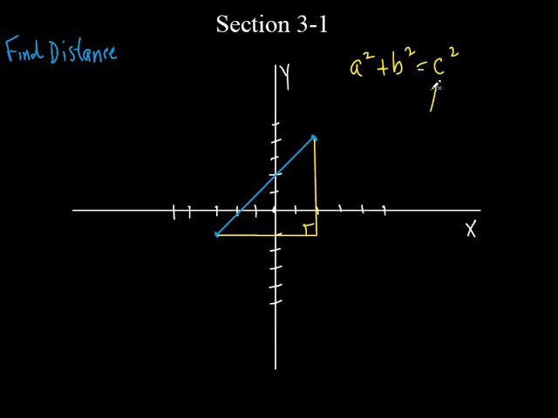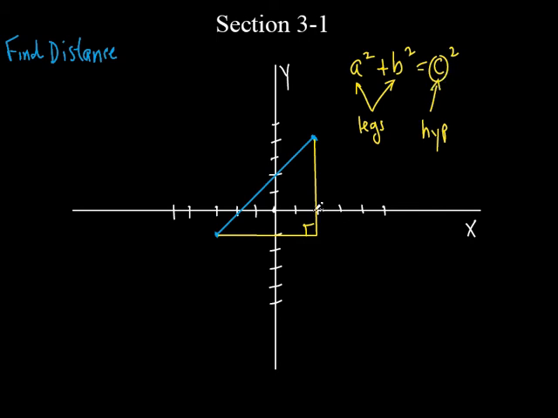Now the C is always what of this right triangle? This is always the hypotenuse of the right triangle. Okay, and the A and the B, what do we call that of our right triangle? The legs of the right triangle. So the A and the B are always the legs, and the C, the one that's by itself, the one that's not being added to the other stuff, is always the hypotenuse.